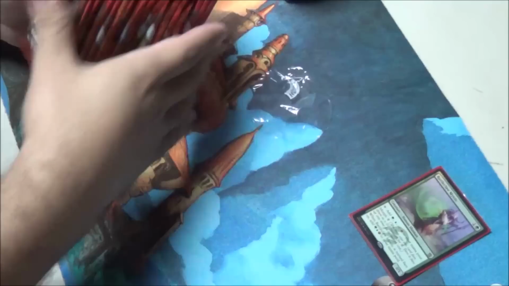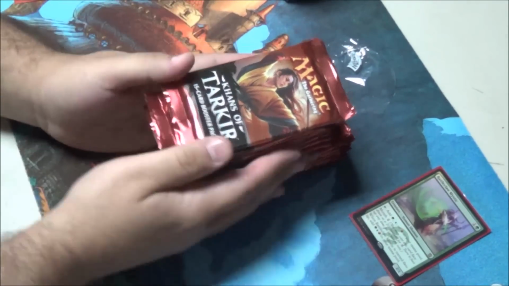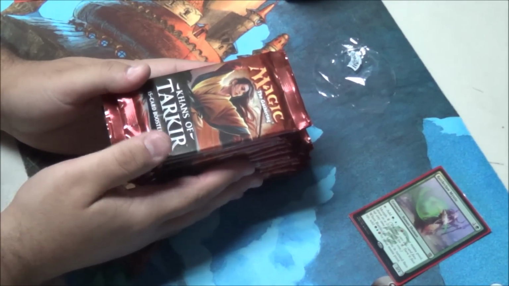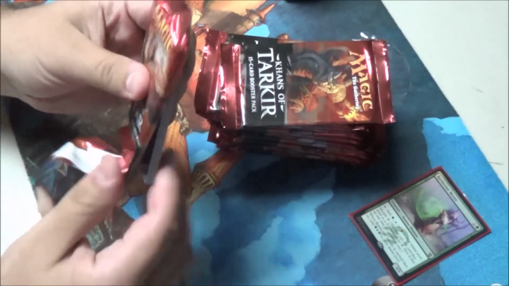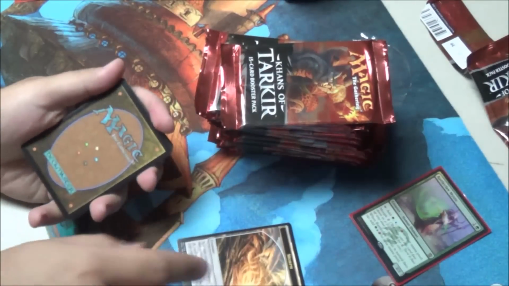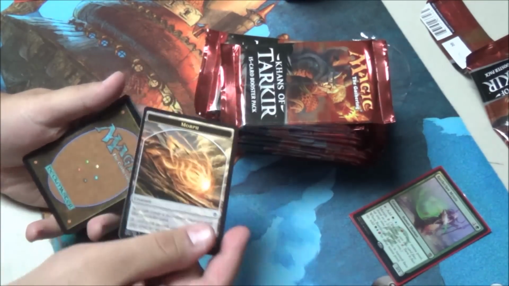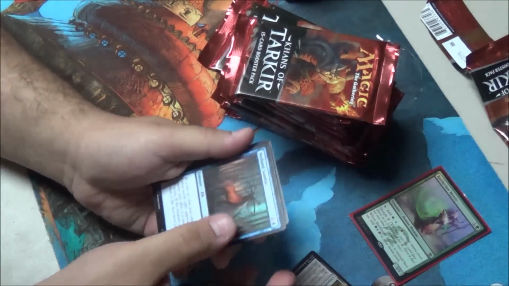Tell me if you guys got any shock lines, fetch lines, or just show me. I got a mythic. What's your mythic? The green mythic. Alright, first pack of the video. Let's do this. Okay, token. We got a morph. Looks like an Eldrazi token. I'm keeping it for packs. Neato.